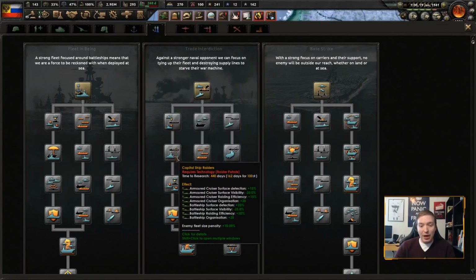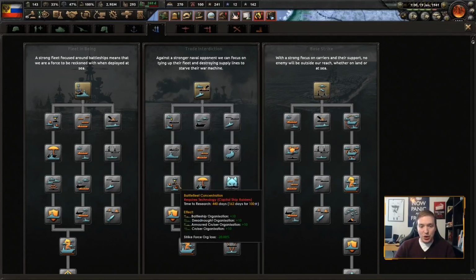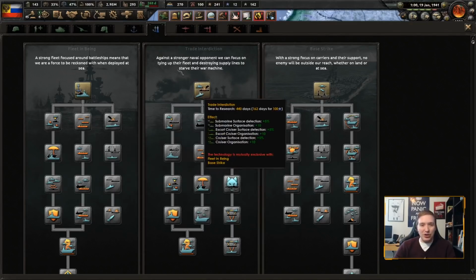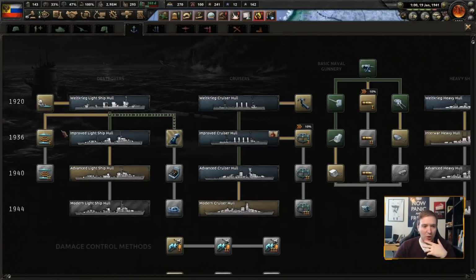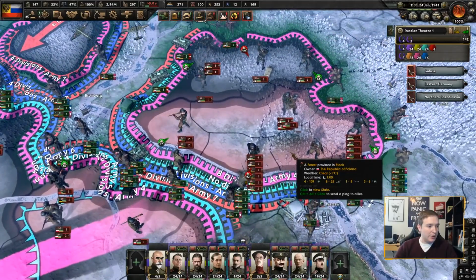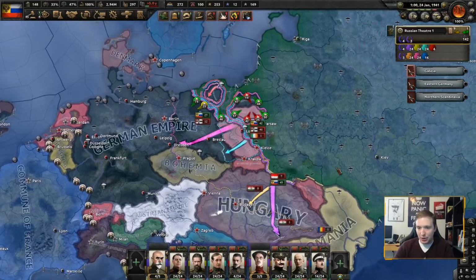I mean, I don't care about battleship surface visibility. I don't care about dreadnought organization and stuff. Like, I don't have to go down most of these. These 2 are the only ones that are beneficial, and they take so long that I can just get my fleet up to maximum capacity pretty darn quick. Okay, as long as my front line reinforces over here, I don't think I'm in any danger, and that's a nice little encirclement for me. Perfecto.